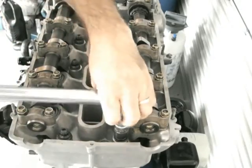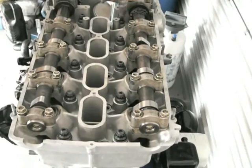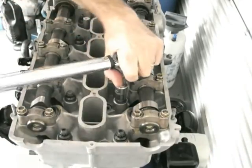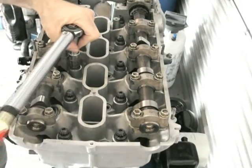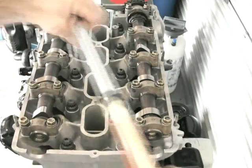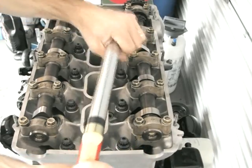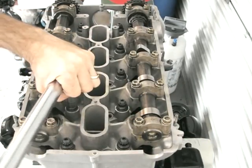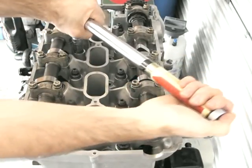Once I hear a click and I'm starting to get a tension I can monitor, then I spend more time going through the right sequence. You certainly want to tension these up in the right sequence — don't go from one end to the other, you've got to go opposing ends to make sure it's even. Go around a number of times. I started at 25 foot-pounds, then 40, then 60, then 80, and then finished up at 90 foot-pounds which is what ARP states. It's quite tight — there's a bit of stretch in these bolts; they're made that way. This gasket felt really good going on.